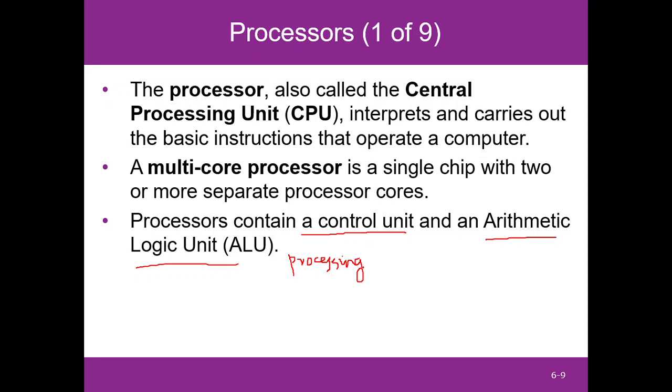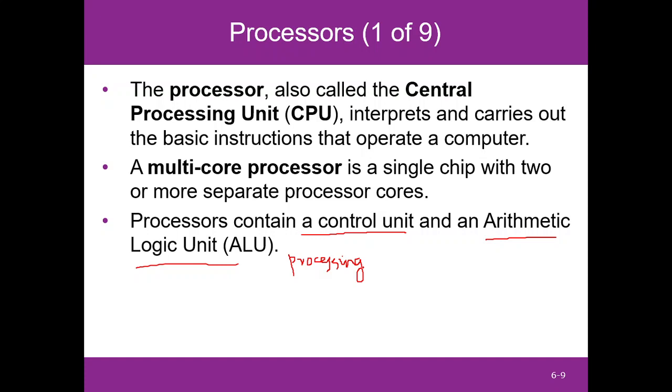Then that instruction needs to be decoded. Like, what does that instruction mean? That needs to be figured out, and then it needs to be executed. And after the instruction is executed, then the result needs to be stored in memory. So every instruction, if it has to be executed, these four steps must be followed in the exact same sequence. And again, these four steps are a huge oversimplification of the actual process that goes on.